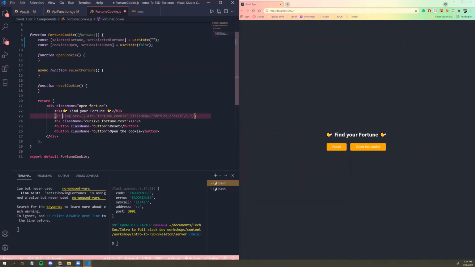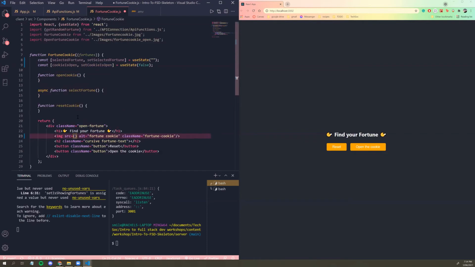So you'll notice here there's these curly braces and the /*. We'll just get rid of that. That's just commenting, JSX's version of commenting out things. You'll notice here as well, in ordinary HTML, when you type in the source, you usually type a path to the image in a string format. But in React, in JSX, sorry, we have to do it a different way because it doesn't like that.